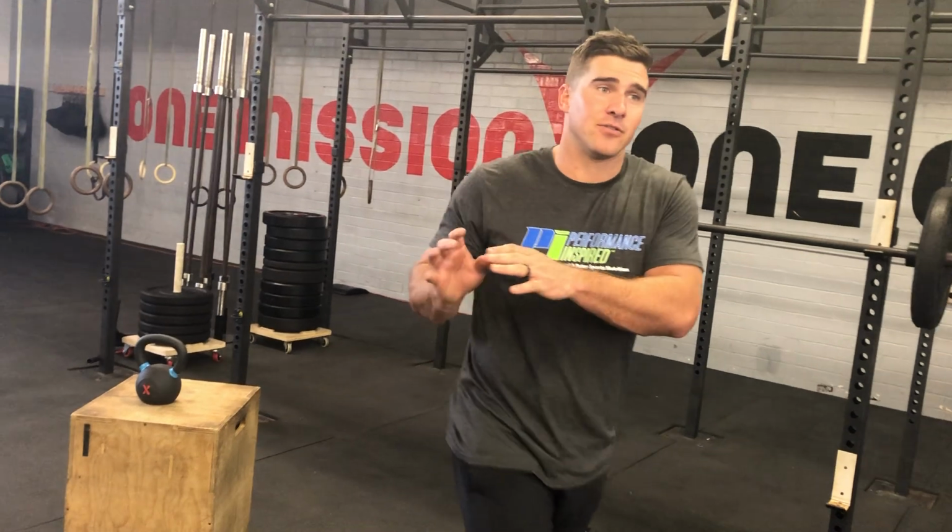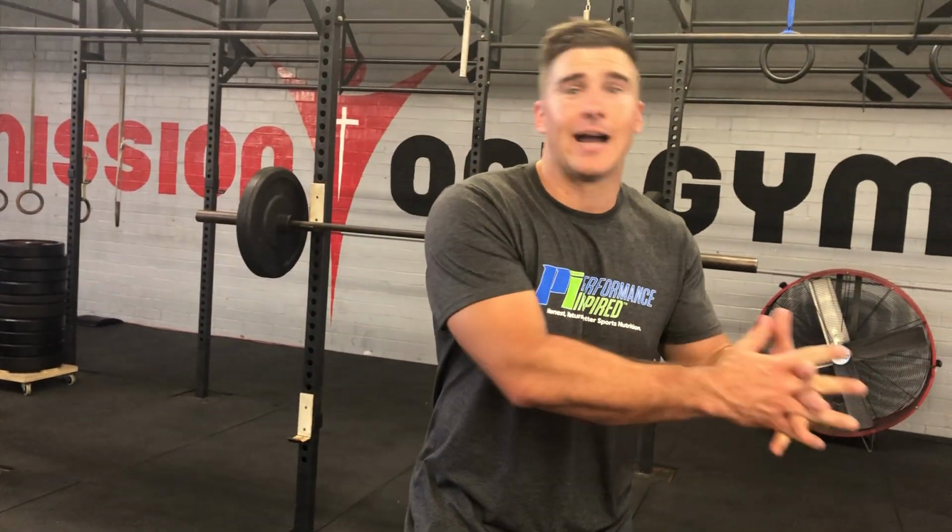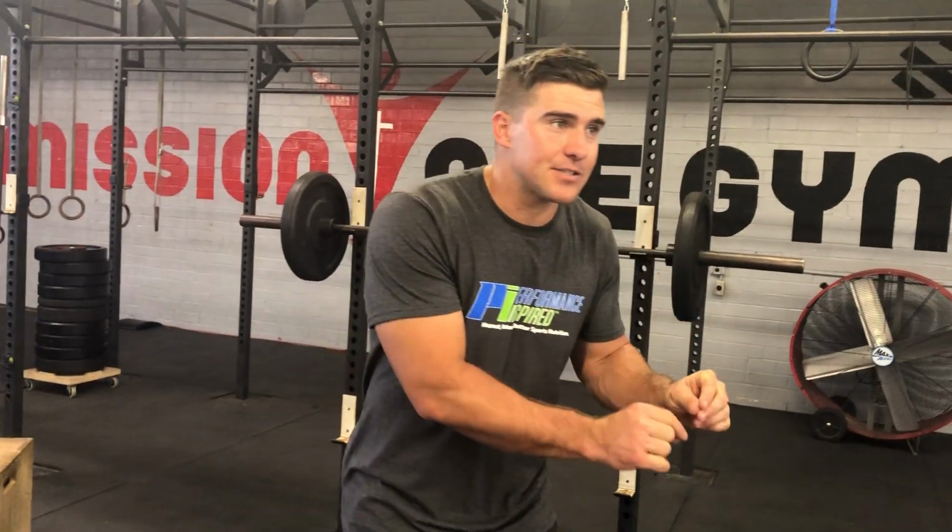Strength training and this squatting is vitally important to the athlete population because they need to generate force from the ground and from the posterior chain. So squatting should be a part of everyone's program in one form or another. If you're a college football player, sure, go after the 500-pound squat, okay? If you are a 65-year-old grandmother who needs to pick up and play with your kids, well, your squat's gonna look like a box squat with a 25-pound kettlebell in the front position, okay? Let's go over some of that.